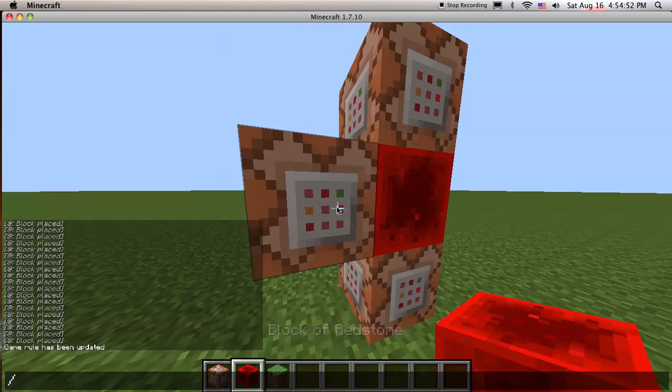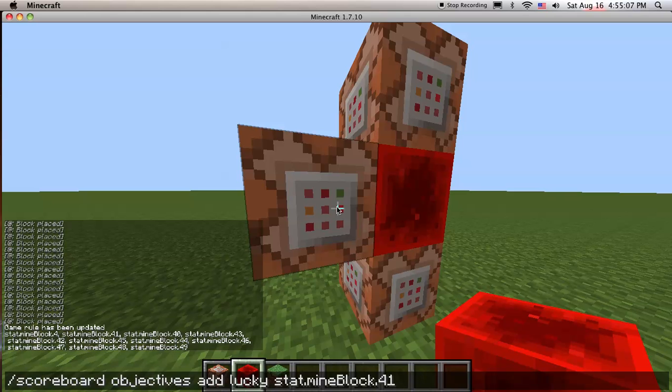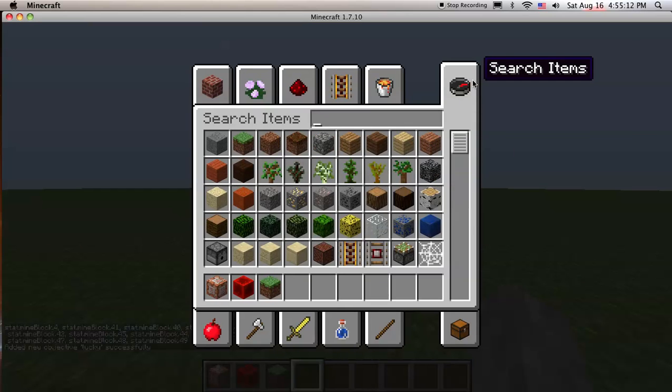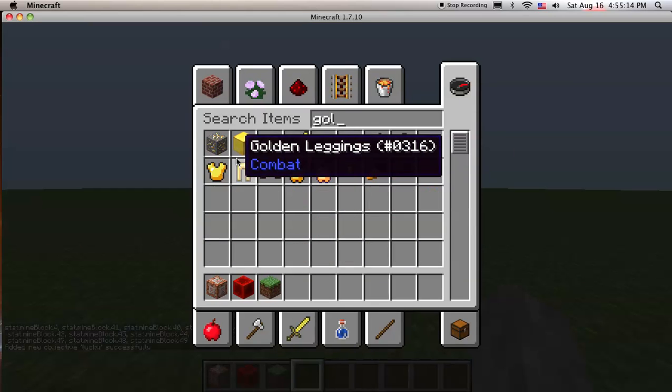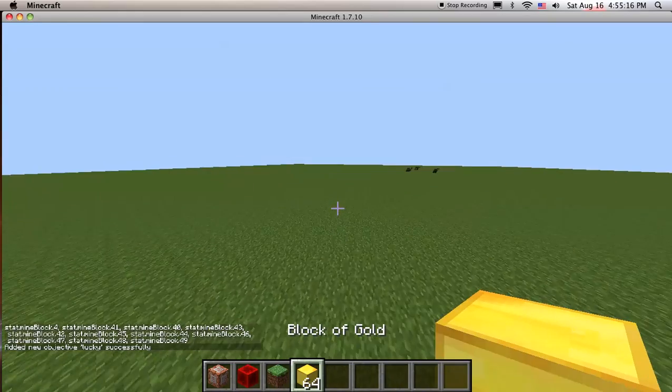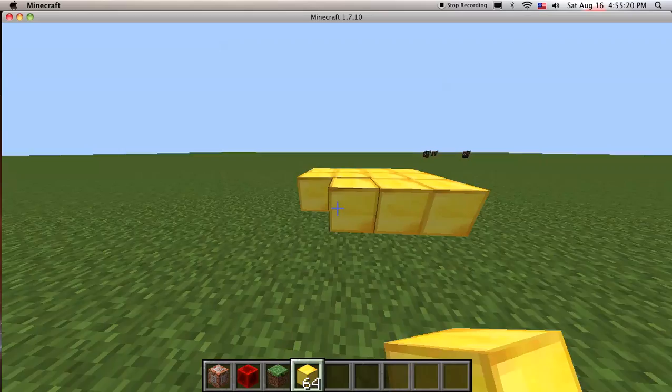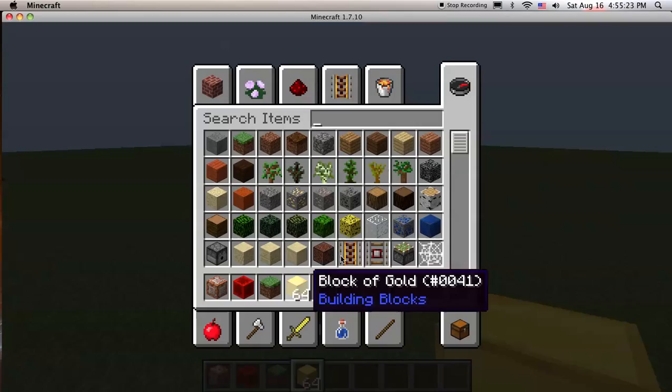And the next thing you want to do is create a new scoreboard. So it's going to be scoreboard objectives add, and you're going to want to call this lucky. Then type in stat.mineBlock.41, and 41 is gold block. So now we've got that objective. So I'm just going to get a gold block here. I'm going to place a few down for when this is done. I'm going to place them over here, because this is quite a big contraption. It's going to take quite a while to make, so we're just going to have a ton of them over here.